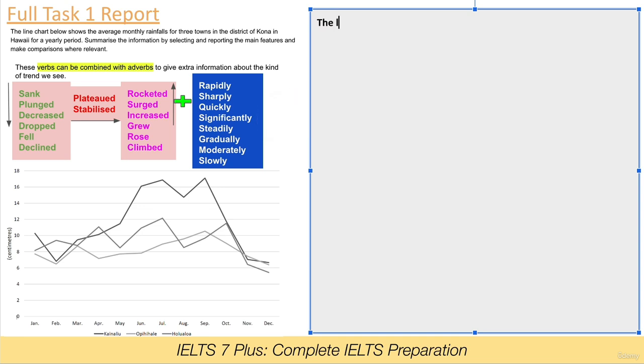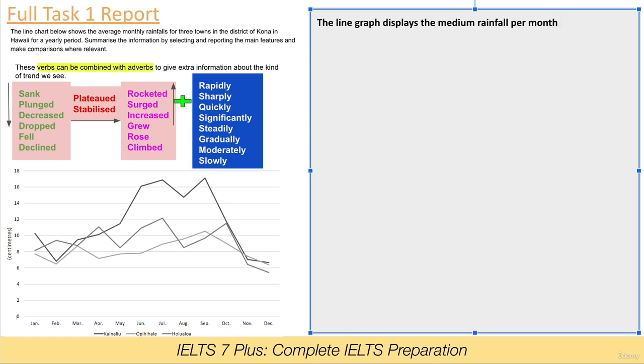So we could say the line graph, just change it a little bit. Ooh, we're checking our spelling as we go along. The line graph displays the median rainfall per month. So a nice way to paraphrase, if you can't, for something like month, which is difficult to paraphrase because you don't want to lose the meaning of the word, a nice way is just to change the word format a little bit, or the structure, or the ordering.